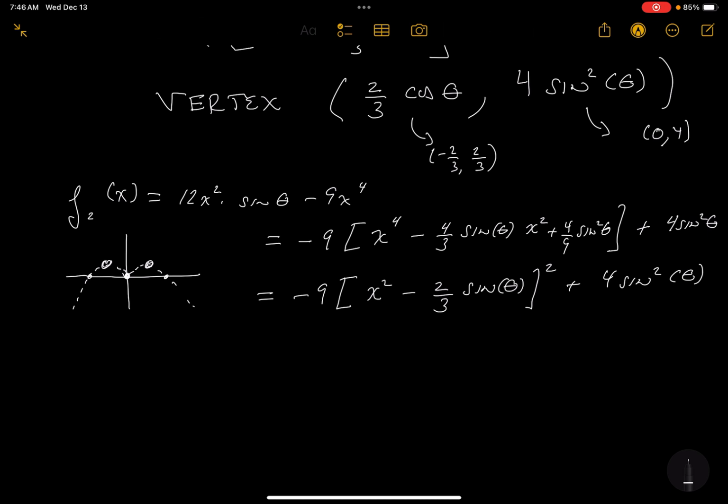Well, certainly the y value is going to be 4 sine squared theta. And the x squared value, I hope you realize that the x squared is going to go over here. Now, when I say the x, this is still going to be an x value here. I'm not going to solve for it, though. What would it be? It would actually be just 2/3 sine theta. It's where that square term is taking out a 0, by the way.